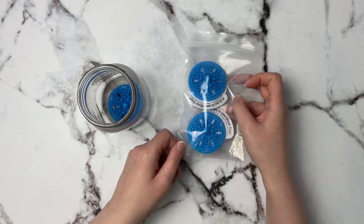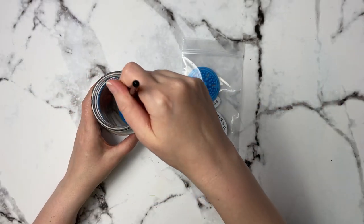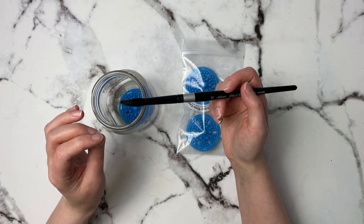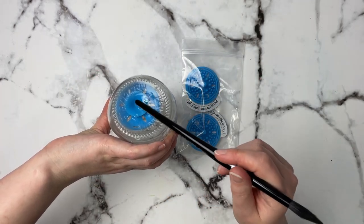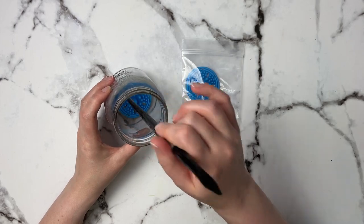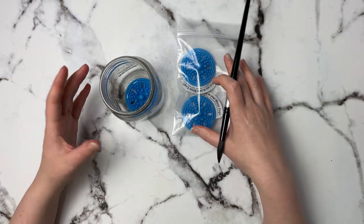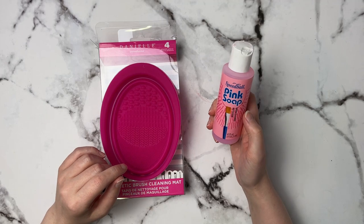Going along with the brush theme, I really like these paint pucks. You stick them in your jar and when you're rinsing your brush, instead of rinsing into the water you rinse it onto here — it removes paint from your brush extremely well. Especially useful with gouache or thicker paints like acrylics. There's a little sticky thing here that you get wet and stick to the bottom of your container. This comes in a three pack so depending how many jars you have, you could put all three in.